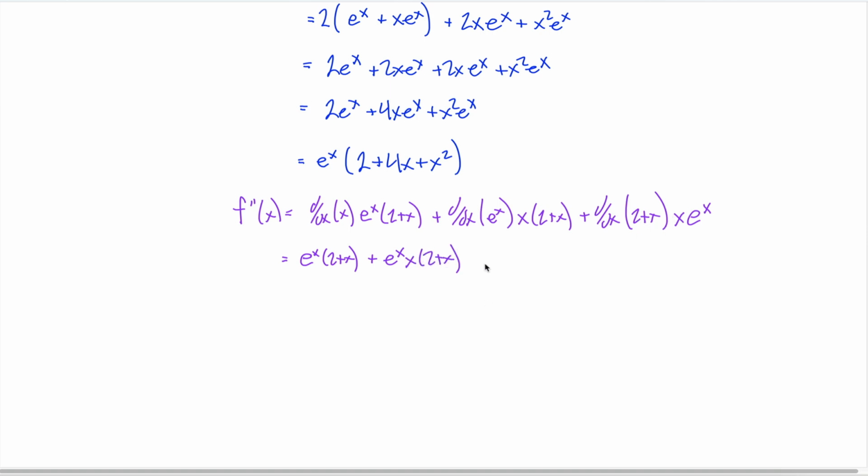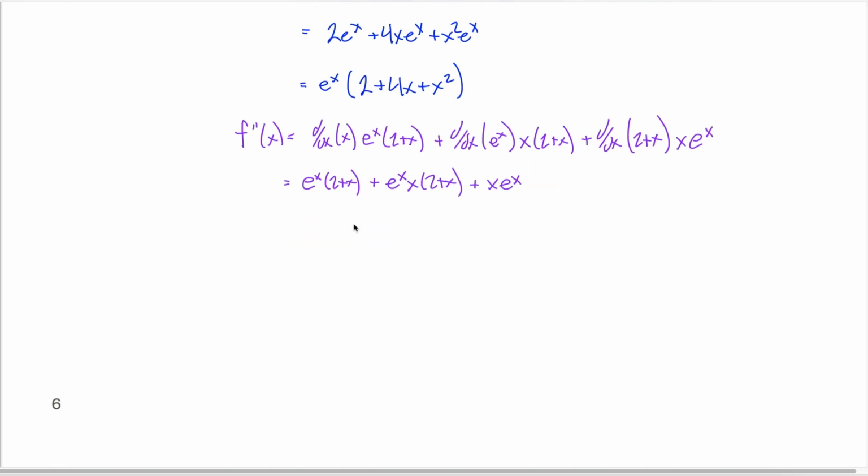And then the derivative of 2 plus x. You could write this in multiple steps, but I bet you're at the point in the class where you can just look at this and tell that it's the derivative of 2 plus the derivative of x. And the derivative of 2, because it's a constant, is 0. And the derivative of x, my variable, is equal to 1. What I'm saying is the derivative of 2 plus x is just equal to 1. So I get 1 times x times e to the x.